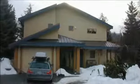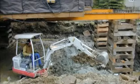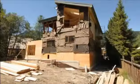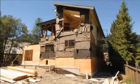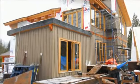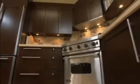And during the rebuild, Mike and Julie were able to recycle 75% of the construction waste. Well, throughout the build, any wood product was put off to the side and recycled, or it would be cut up for firewood. Also, a lot of the fixtures in the house. I mean, our toilets went, our kitchen cabinets, our windows, lighting, our chimney. Yeah. I mean, we pretty much got rid of everything. They also made sure that almost all the new materials, like the timber in these cabinets, were sourced locally.